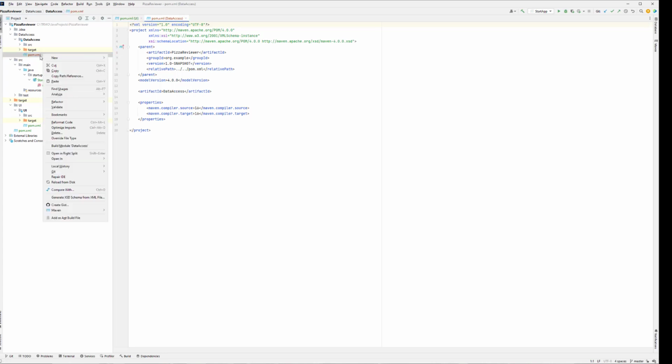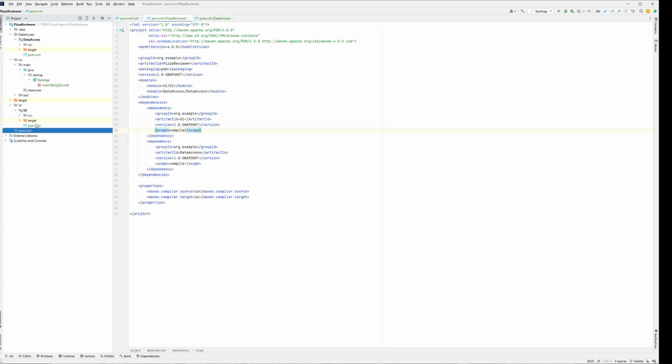This one, the pom.xml, this is my root, right? So it knows about my other modules. These pom.xml files put everything together. They make all the connections and the references, so that's important. So my data access is under version control. And I think that's all of it. I can go here and see.